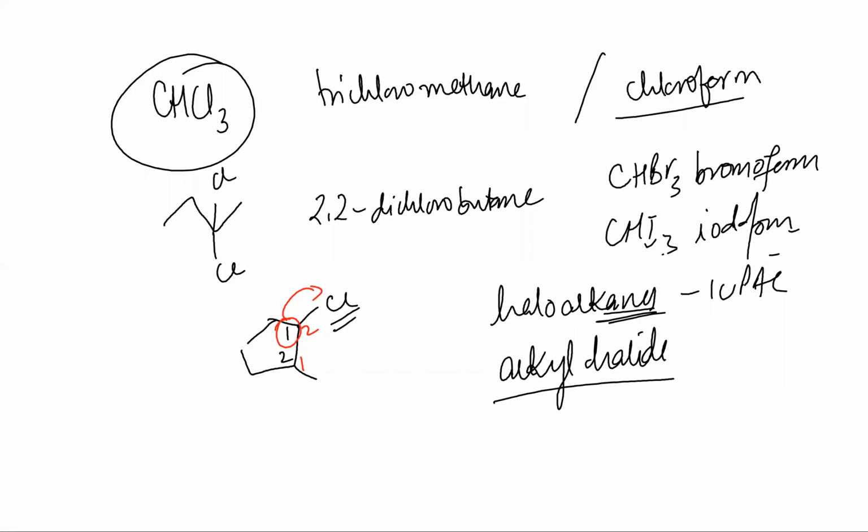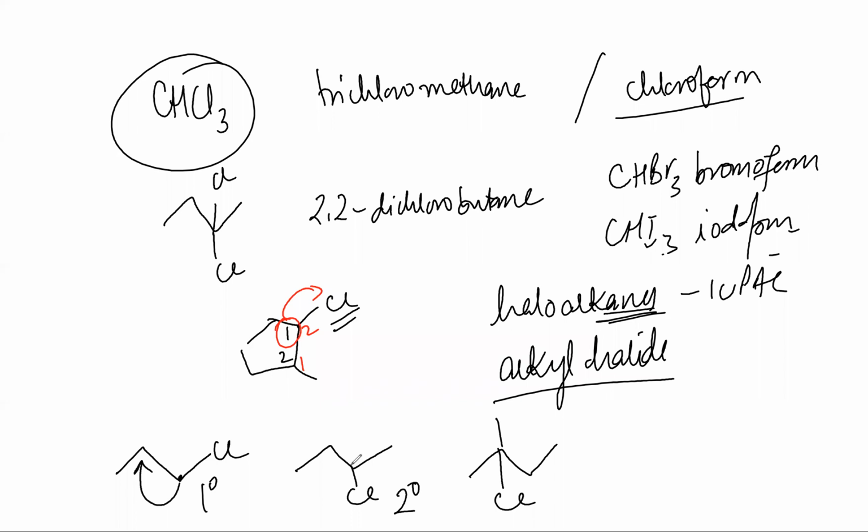That's still important. The other thing I want to remind you of before I move on from here is your primary, secondary, and tertiary. If you remember, we've talked about this. This is a primary halide because the carbon it is connected to has one carbon. This is a secondary halide because the carbon is connected to two carbons. And here is the tertiary halide, in which the carbon that the chlorine is connected to has three carbons. You can't have a quaternary one. So primary, secondary, and tertiary halide.